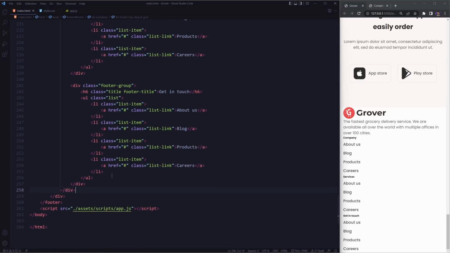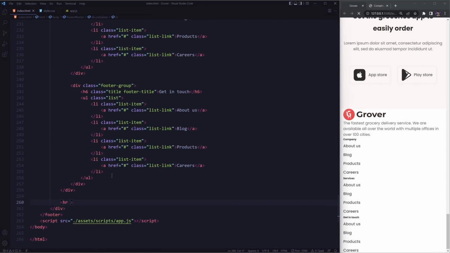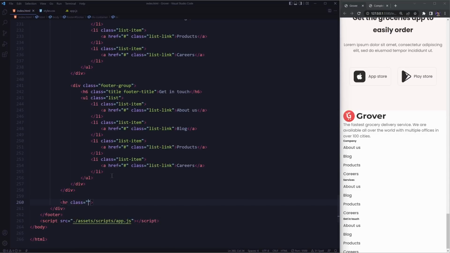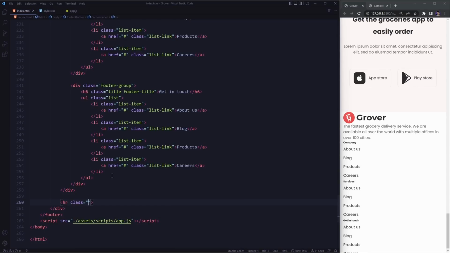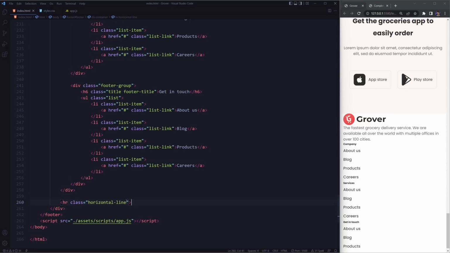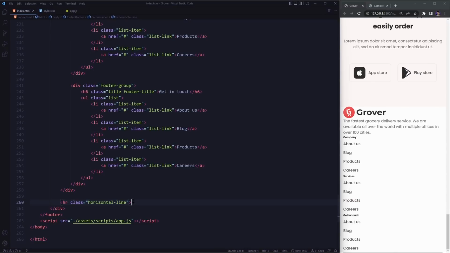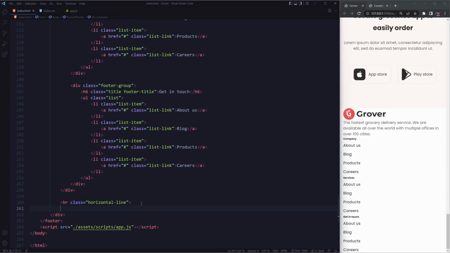So underneath here, I'm going to add a horizontal rule and just add a class of, let's just call it horizontal line. This is supposed to be bad practice, using a horizontal rule just for creating that separating line. But you could use a div if you wanted to. For this demo, I'm just going to use the horizontal rule.